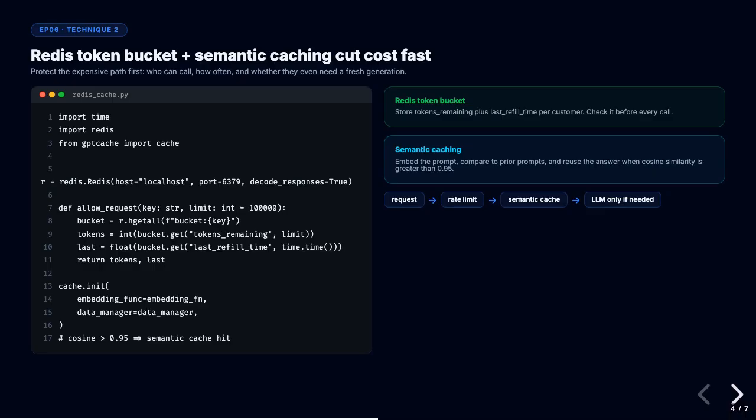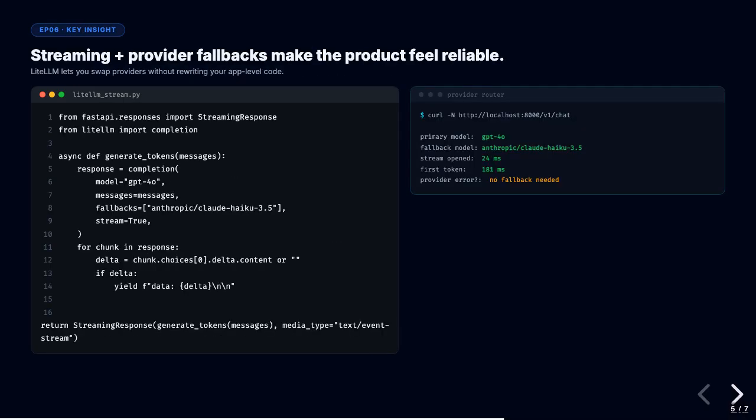Streaming is important for user experience. When your LLM is generating a 500-word response, streaming delivers each token as it is generated. The user sees text appearing in real time instead of staring at a loading spinner for 5 seconds. The perceived quality of your product improves dramatically with streaming, even if the total response time is identical.